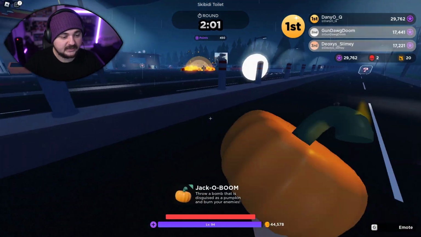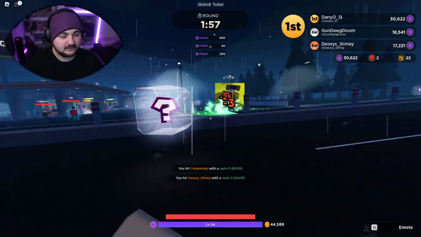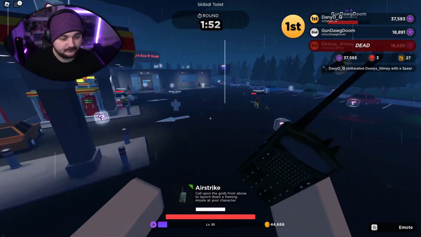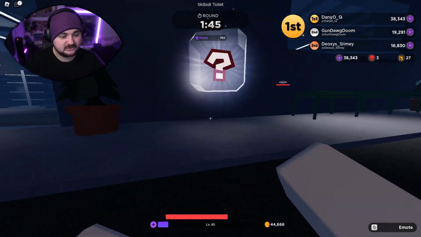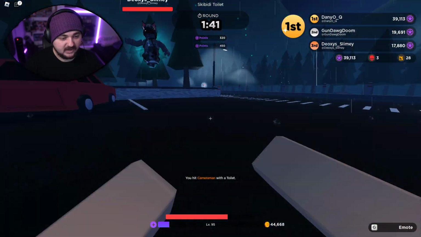Oh, come on. I need to get the Jacko Boom. There we go. Jacko Boom. Let's see if we can get a kill with this. Come on. He's on fire. He's on fire. Yes, we got him. I did spear him as well, so it was kind of like a double attack. He activated that mine on me. There's a lot of mines about. Jeez. So many mines.